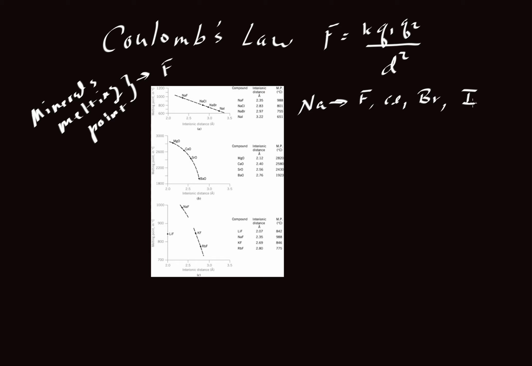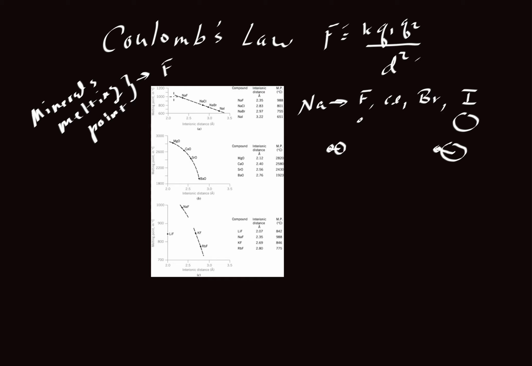Now, if you take a look at your periodic chart, fluorine is up at the top and iodine is down at the bottom. This is the smallest of the anions and this is the largest. So if we take a sodium atom and we bond it to the smaller fluorine atom, we get a very small distance between the center of those two atoms. But if sodium is bonded to a much larger iodine atom, then the distance is much greater. With a greater distance, we would get a weaker force.